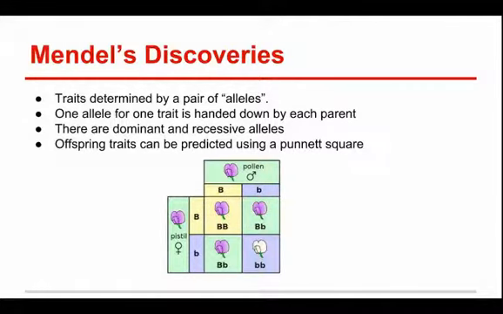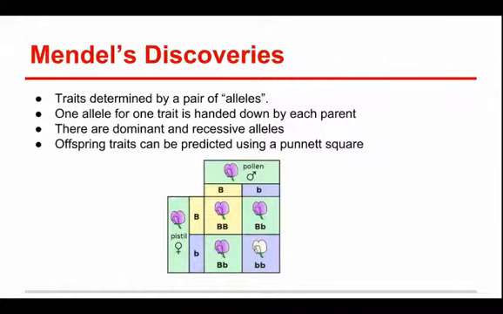He studied pea plants because he grew up on a farm, and he saw that pea plants had many different traits that could be studied, and they differentiate between parents and offspring. He looked not only at the color of the blossom of a pea plant, but at the peas themselves, the wrinkled skin of the peas, the color of the peas, the hairiness of the stem of a pea plant. He crossbred thousands and thousands of these pea plants together, kept careful track of his data, and he came up with his ideas of genetics that are accepted today.